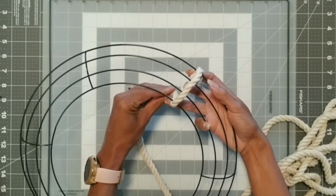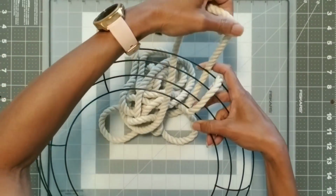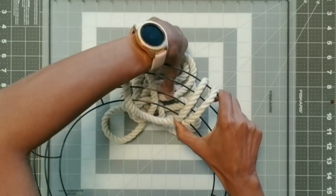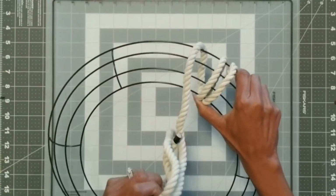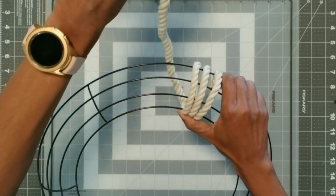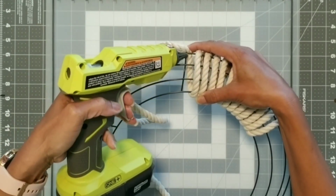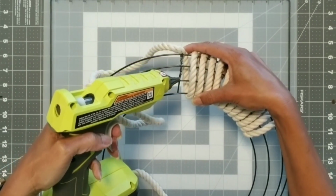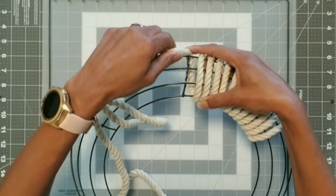Once that dries, we're just going to wrap the rope around our frame, giving a little bit of space in between. I want to say maybe about a half an inch if you can, but just make sure you give it a little bit of space. I then proceeded to wrap it around till I got to the next brace, and then I applied a little bit of glue and attached the rope.